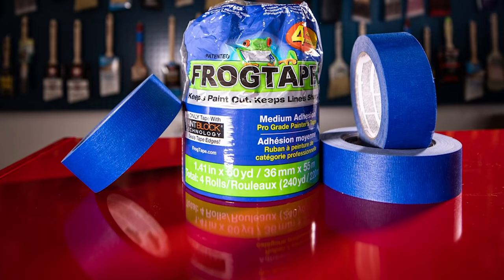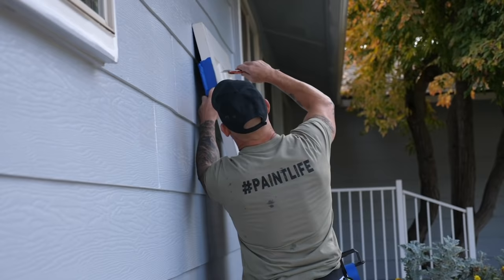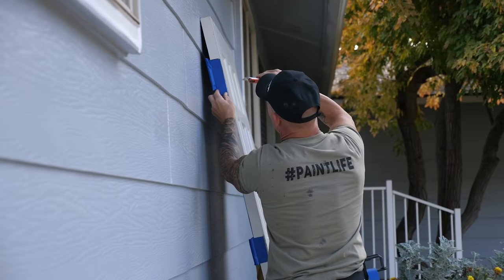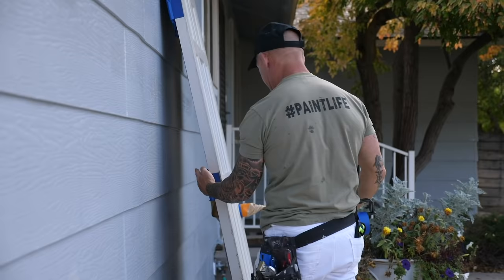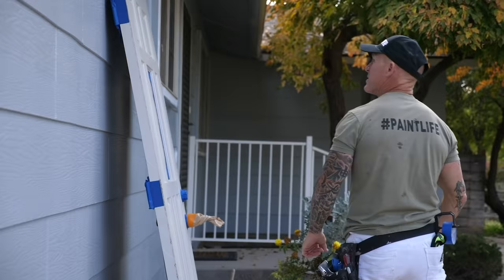It has polymer that swells up when any liquid hits it, including paint. So nothing's gonna bleed through onto the hinges or bleed where you don't want it to go. So it's important to use this tape. The difference is it's packaged in multi-packs, and costs a little bit cheaper because of that. Then the paper isn't a premium paper like the green tape, which makes it a little less expensive also.